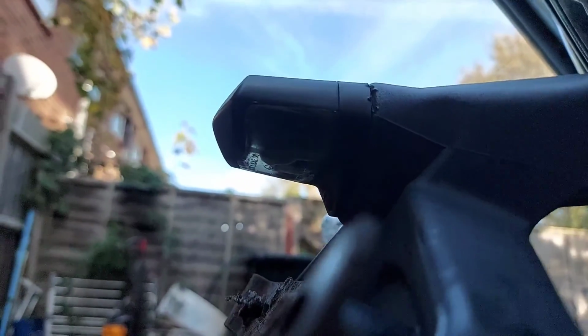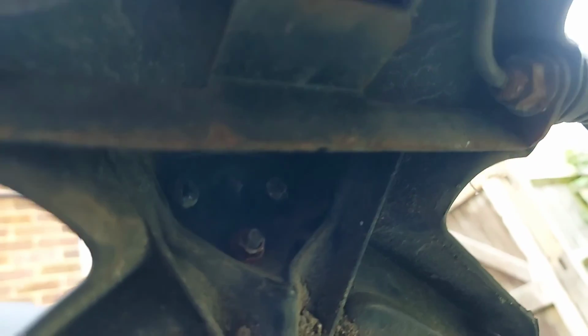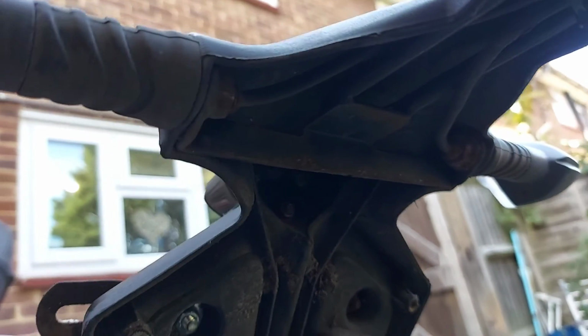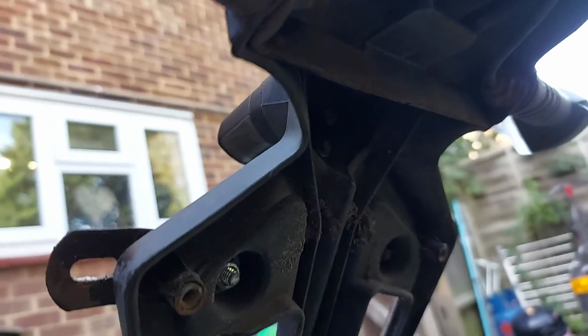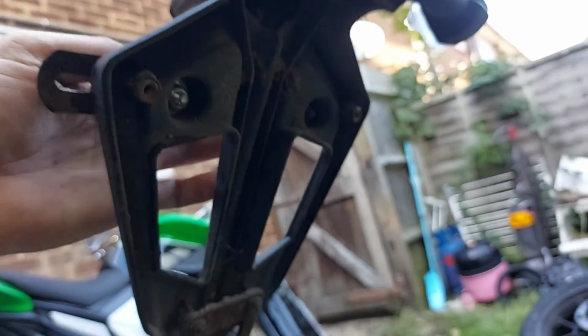So these are extremely crap to get out. The bolts are in really awkward positions, but we'll pull it off. I think if I get an extension over there, I'll get into it. And then obviously this one at the bottom here, this nut and bolt that holds it on there as well. We'll be alright. Right, let's pull it off.